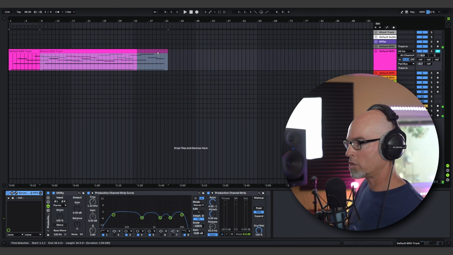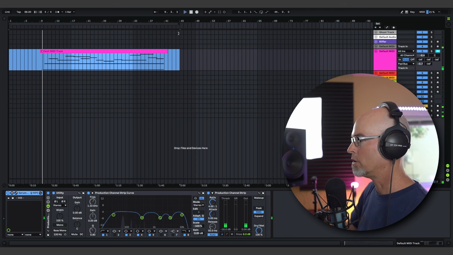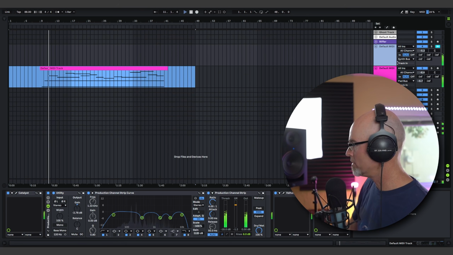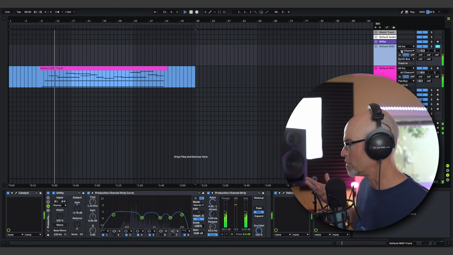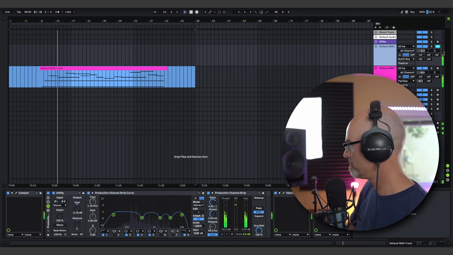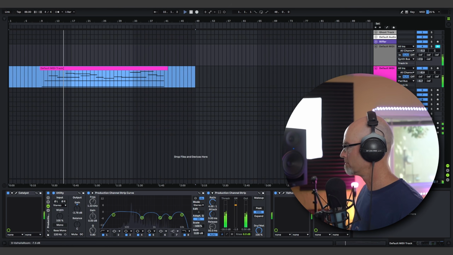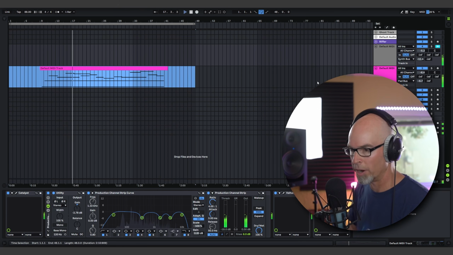All right, and there we go. So I'm gonna scoot this over to bar 9, and now you can see that Catalyst is still playing. Now you could record Catalyst or just leave it going. Doesn't matter. For the sake of this tutorial, I'm just gonna leave Catalyst playing at will. Record that later. But yeah, that sounded good to me already.